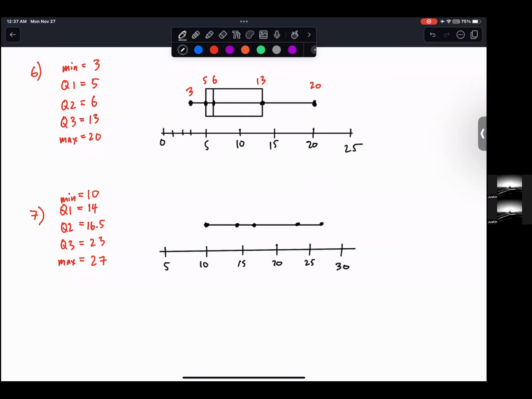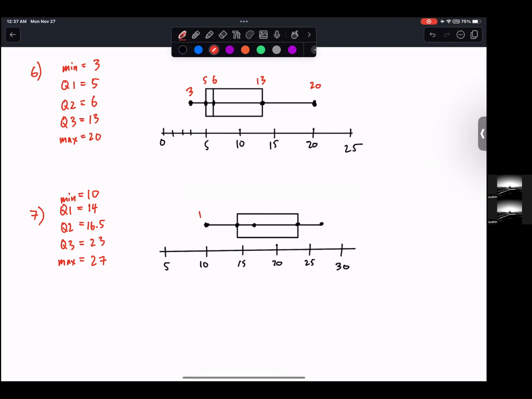Okay, so there's my 5 numbers on a line. Connect the center 3 with the box. Come on. Can't you see that I'm trying to draw a box? Okay, there you go. And there it is. Oh, it's done already. Except for the labels.